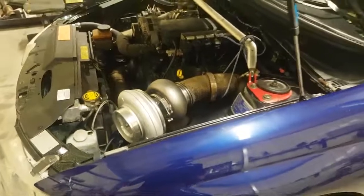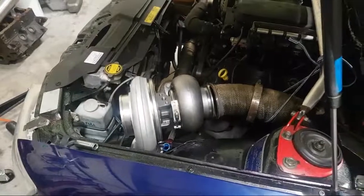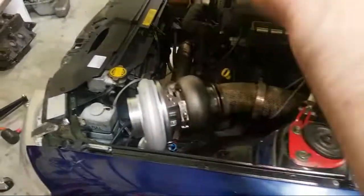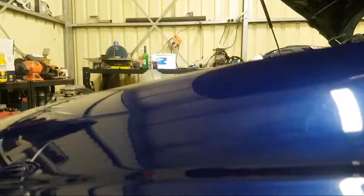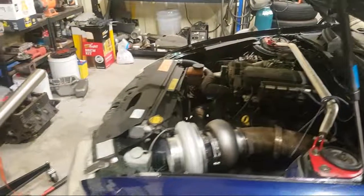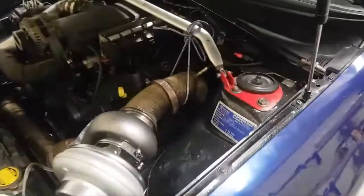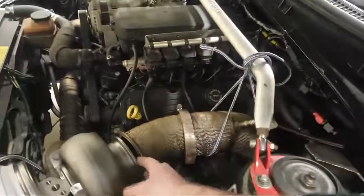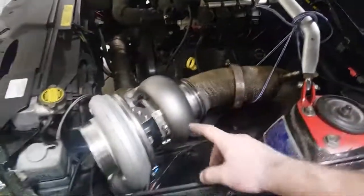But yeah, this is the new spoolie boy. Couple of good things. The bonnet shuts. That's a bonus. I mean, although if you look at it, you wouldn't know why, because you get down and yeah, she's a little big. But dump pipe's going to fit. I just got to weld on another 4-inch V-band, which I just picked up today. So it'll get welded straight on and fit.